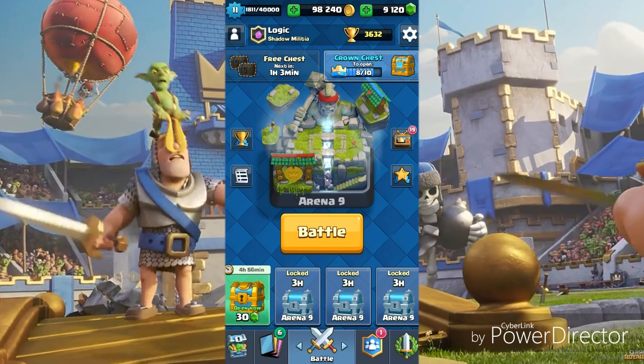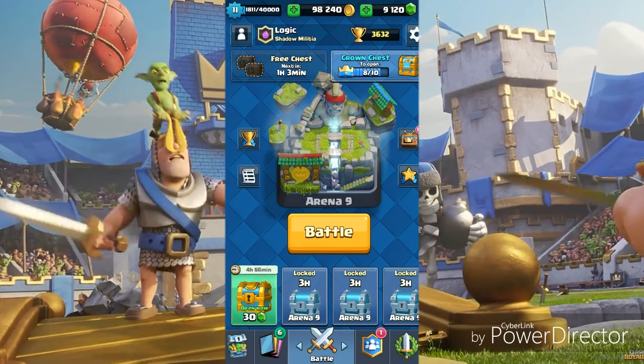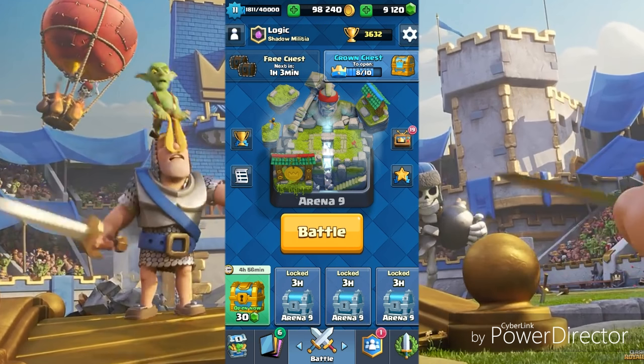Know your opponent's rotation, and don't use it in a lot of swarms when you know your opponent has a zap or a fireball, because that's pretty much useless. That's what I've been seeing from people, and all I do is arrow. I just wait, and then they just clone it, and I just arrow all of it. It's pretty much useless. You wasted 3 elixir when you could have used it strategically.